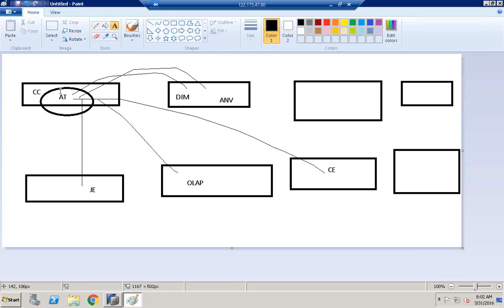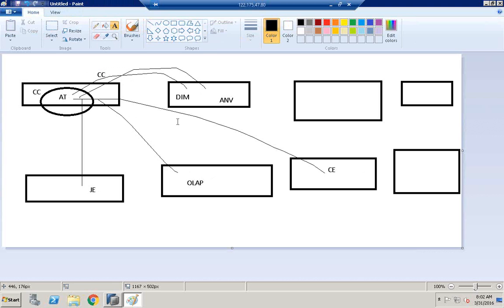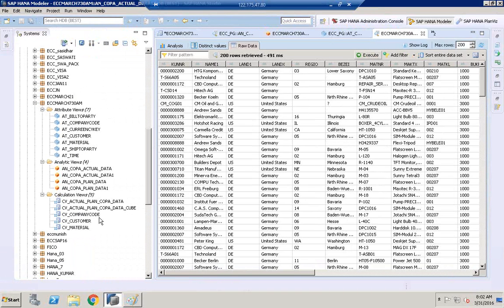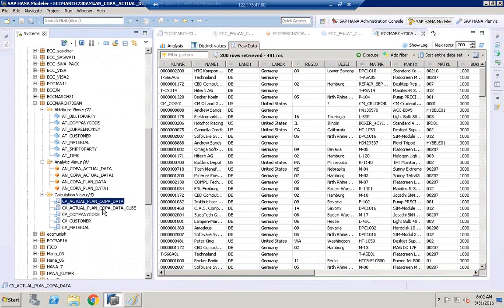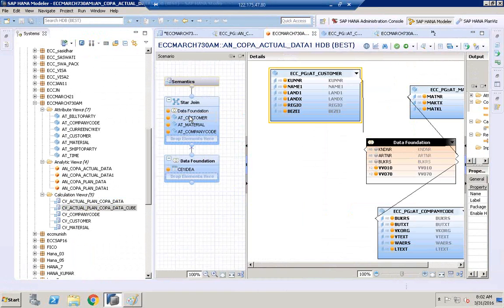So let us see this example. Now we know when individually executed, JE; when attribute views used inside an analytic view, executes on OLAP; when an attribute view has a calculated column, for example, excuse me, when I go back and here I've created a calculation view of type cube. This is the one I created, calculation view of type cube. And here you have an analytic view. I'll open this analytic view. I'll open AT customer.